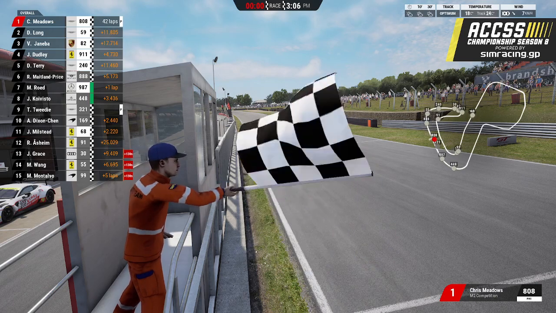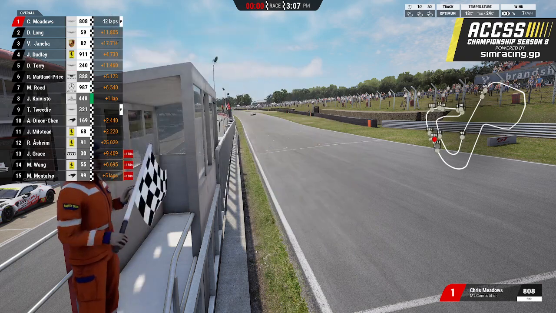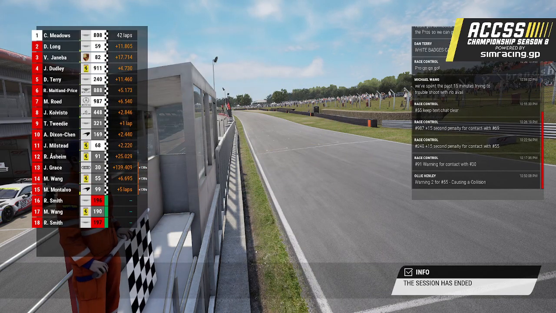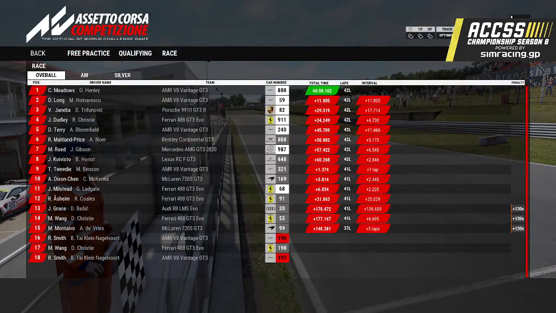He had to go the whole race on his own, and I might not have mentioned this earlier, because his teammate had technical problems and could not connect. So as Richard Maitland Rice we saw there, winning the AM split.